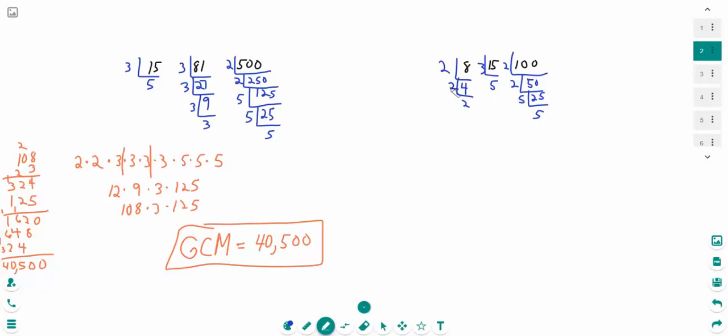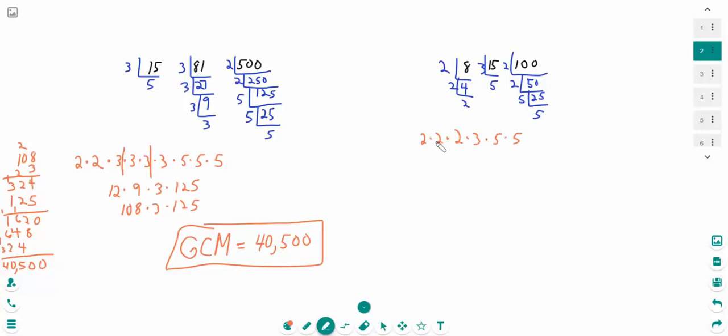Okay, so now we look at our factors, and we determine what numbers are being used as factors. Well, if we start with the lowest one, which is a 2, we have 3 2s in this one, which is the most out of any of them. So we will multiply 2 by itself 3 times. And then we have 3s. We do have a 3, only one of them. And then we have a 5, and this one has 1, this one has 2, so we're going to use the 2. And there we go. There's our product there.